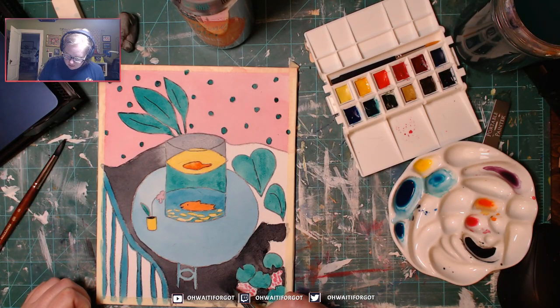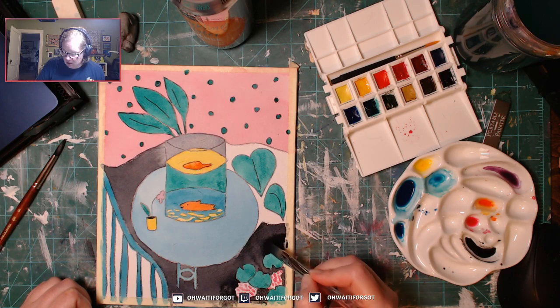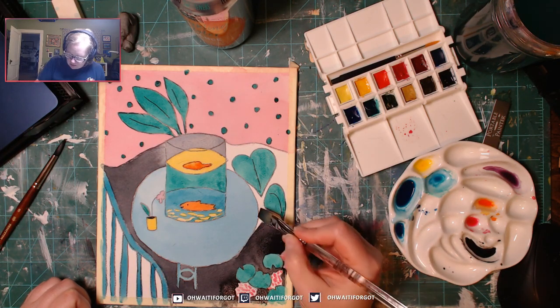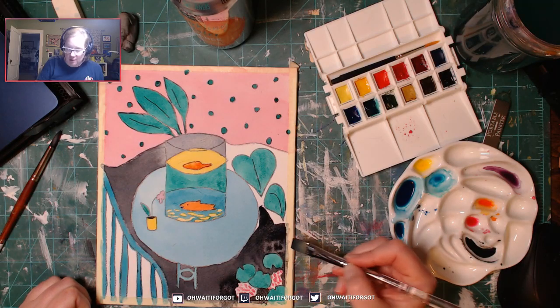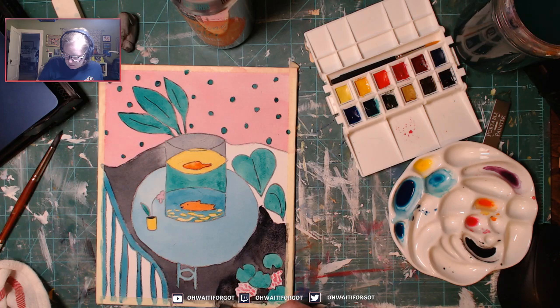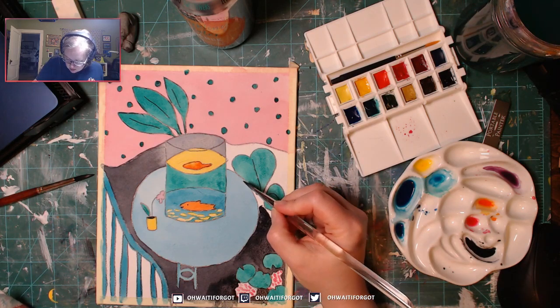This is a different one. I'm going to get a little water on my brush and blend that out better. And this over here, and that. That's a little better. It's another thing with watercolor. If you do something you don't like, you pretty much need to let it dry before you start messing with it like I just did, or else you end up with things that you don't particularly like. Dry up some of this, it's too much paint. All I'm doing is wiping it on my rag. Lines through. There we go, better. We are getting there.